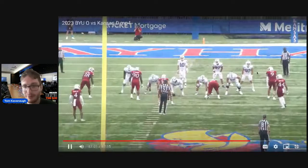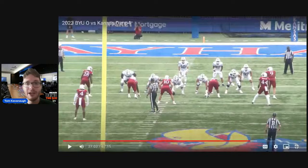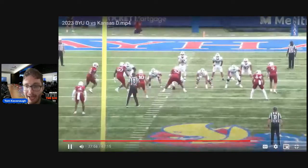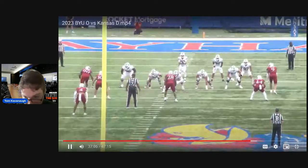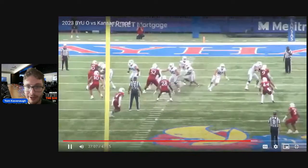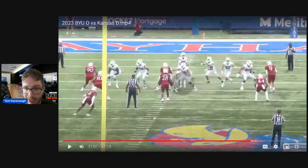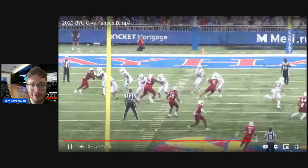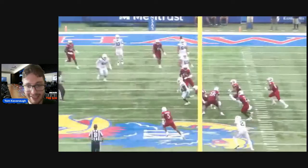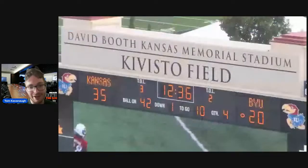Because look, they're showing him so much extra attention here just by the alignment. They got an H back on his side. They have the running back on his side. They're clearly trying to throw his rush off however they can, but no one really does end up helping him, the tackle that is, and they're just trying to pick up to see if this linebacker is a blitzer. And I think he's a little too quick to hit this inside move. If he would have sold the outside more, get this tackle to overset and then hit it. Yeah, again, I think the timing was just off there. But the ability to do it is so clean for him. It is like the purest press B spin move on Madden for Mr. Austin Booker.